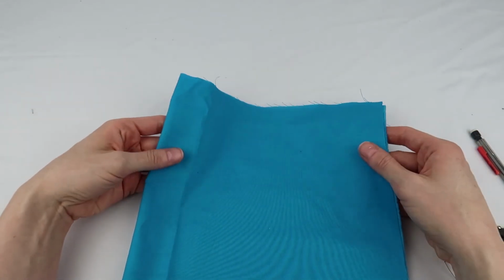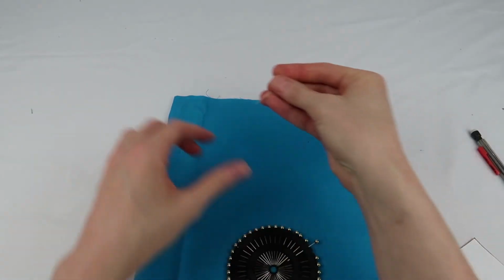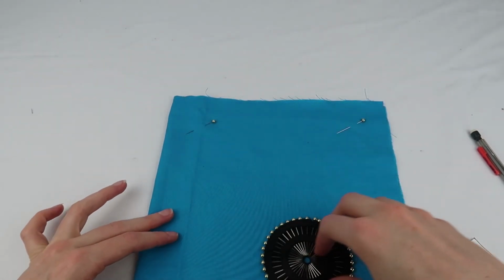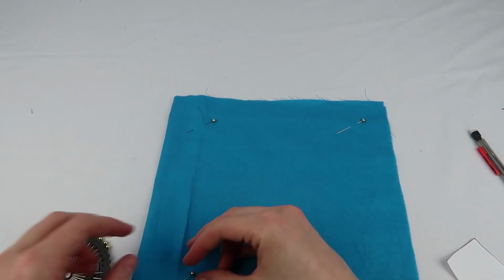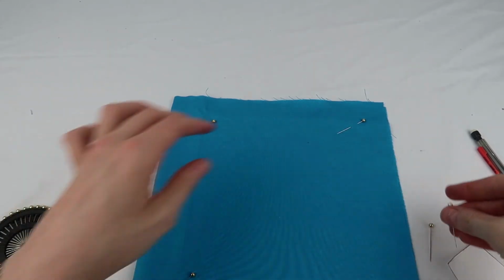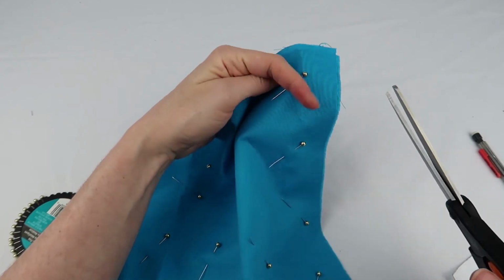Now that I've traced my pattern onto the fabric, and you can hopefully see some of the faint pencil lines on the fabric, I'm just going to pin both of the layers together, and then I'm going to cut the pattern out of the fabric. And I'm pinning it just because I want both sides to be the same and not to deal with any kind of askew pattern placement, because sometimes when you're cutting, things get a little offset, but pinning keeps that from happening. And now that the pins are in place, it's time to trim the pattern.